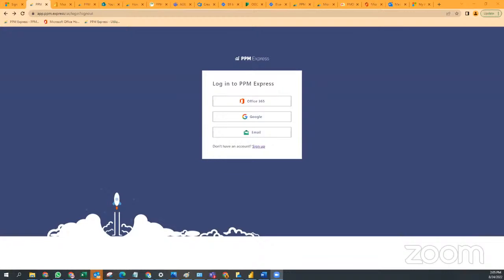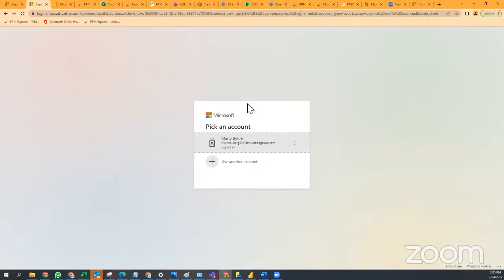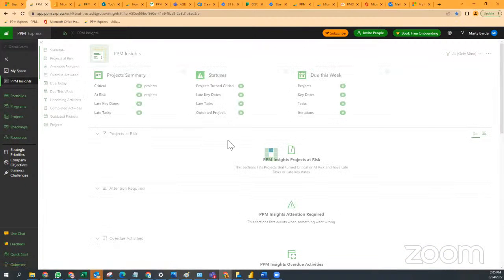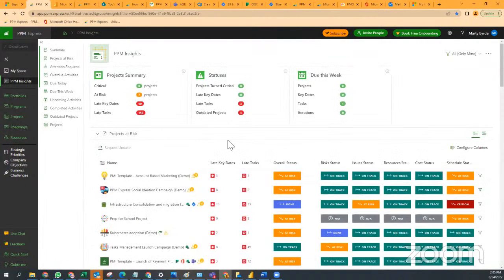Here's what you see. There's a login screen, and right there we're authenticating with Office 365. I don't need to put in any additional credentials. This is my Office 365 Microsoft credentials. I put in my corporate email, get authenticated right away, and I'm single signed in to the application.